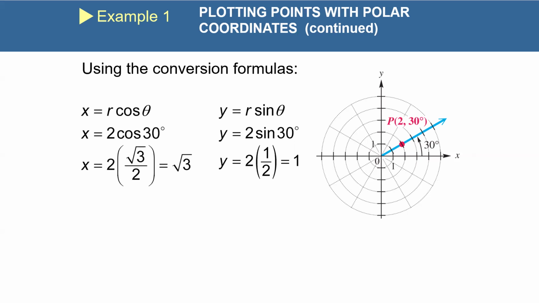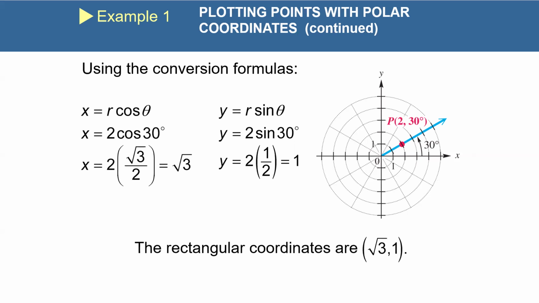Rectangular coordinates are made of x's and y's. Do I have my x's and y's? Yes. So here's my rectangular coordinate. Okay. So to sum up what we did: we plotted by hand, correct? Yes. And then we found the rectangular coordinate. Meaning that if this was an XY plane, a Cartesian plane instead of a polar plane, polar coordinates, then this will repeat. Okay. Not bad.